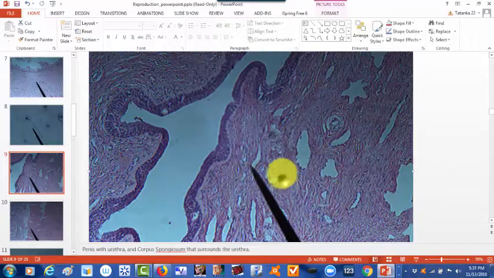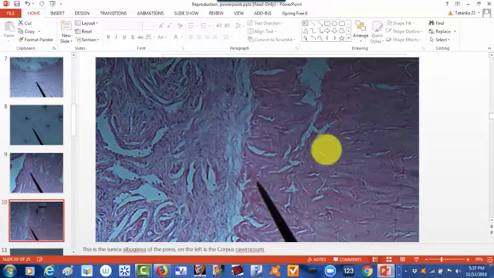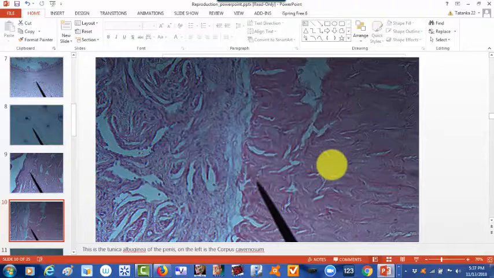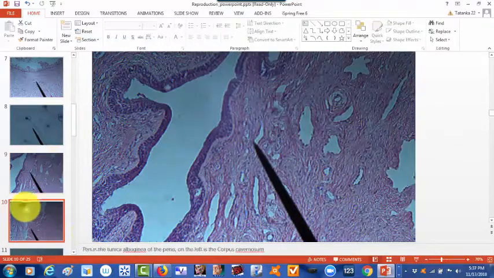So what happens is you have to scan down further towards the middle of the slide, and you'll come across something like this. This is actually called the tunica albuginea. It actually runs throughout the penis as well. It's that thick kind of layer, and I know there's a white space there, but it's more dense. And this tissue here is actually the corpus cavernosum, because this would be on top. This separates the cavernosum from the spongiosum.